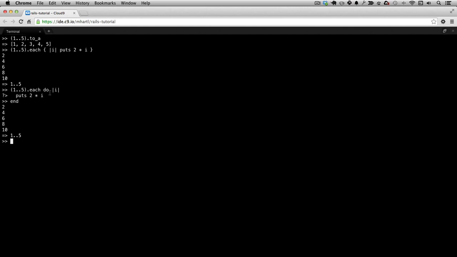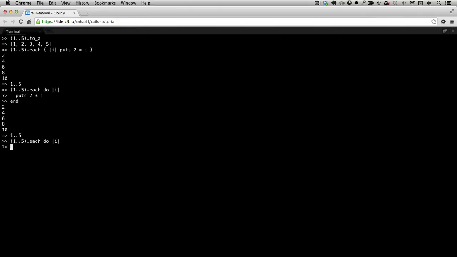In this case, the contents of the block are just this thing here. It's just one line, so it easily fits here. But blocks are often multi-line, and the convention that I use, which is a common convention in the Ruby world, is to use curly braces for single-line blocks and do end for multi-line blocks. This is a quick example of a multi-line block.